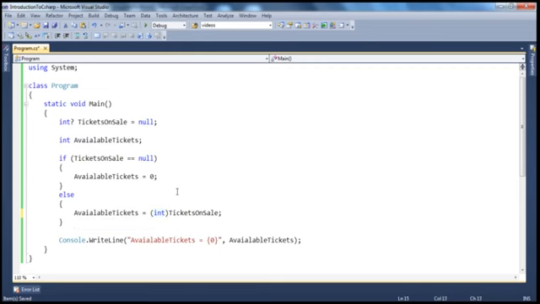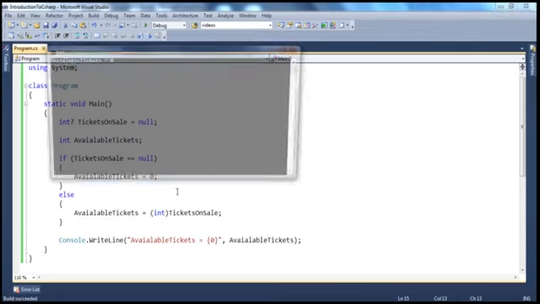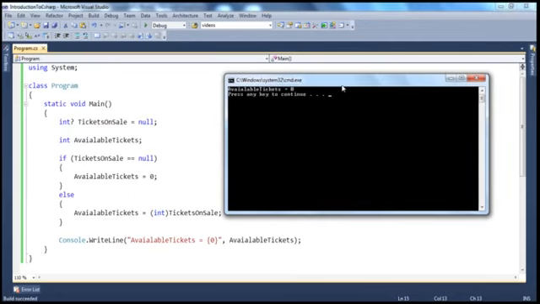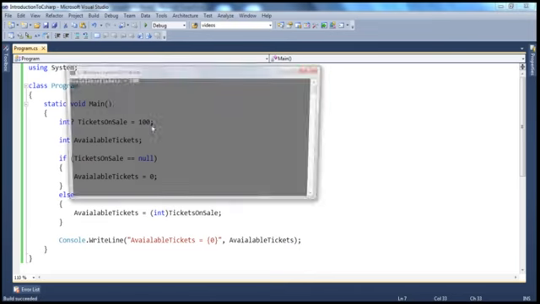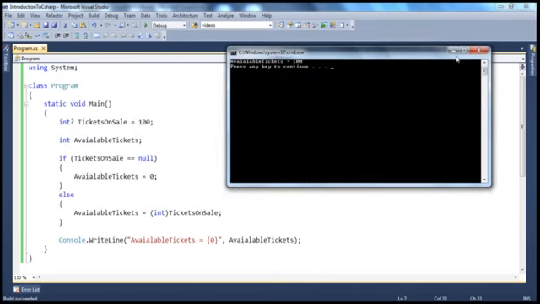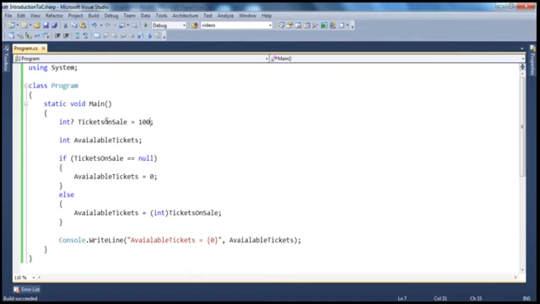So if I go ahead and run this, obviously since tickets on sale is null, available tickets will be 0. But on the other hand, if you initialize that to some number, maybe 100 tickets on sale, obviously available tickets will be 100. It will check, is tickets on sale null? No, it is equal to 100. So it comes to the else block.